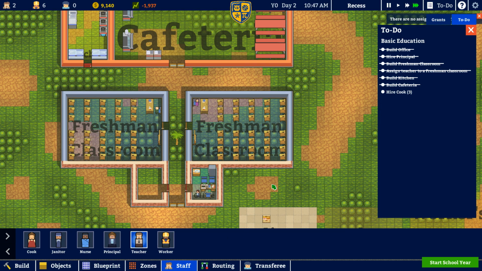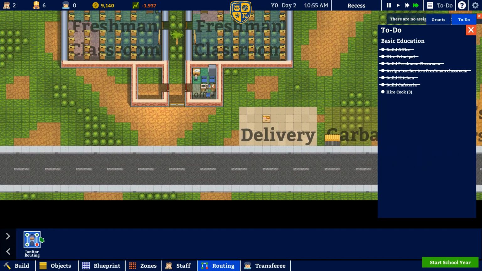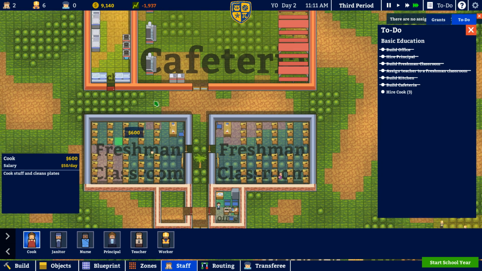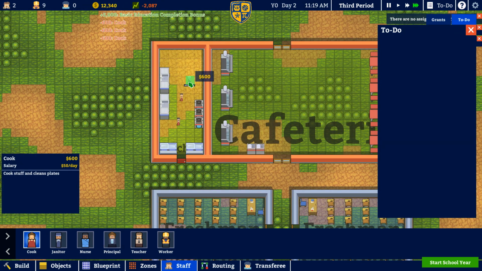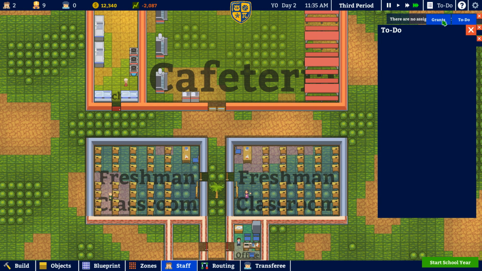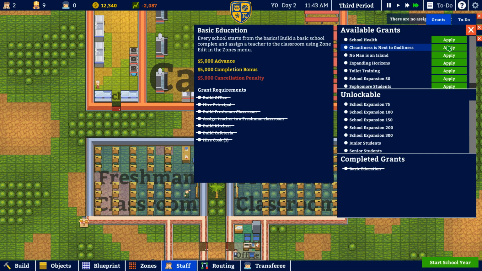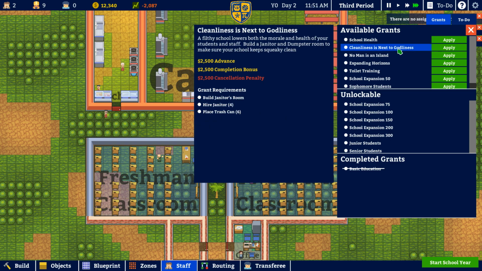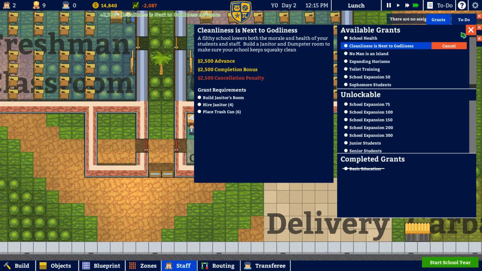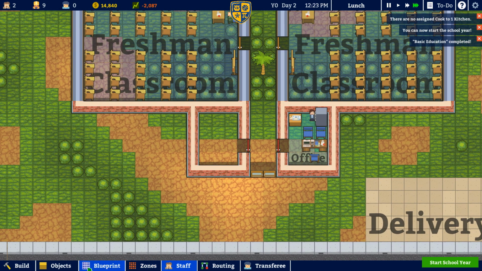I love it. I love it already. Janitor routing. No idea. Okay, hire some cooks. I need 3 of them. We're done. We've got 5k for our grant. And then we can take new grants. Look, nice. What's this one? Build a janitor's room, hire 4 janitors. Do you reckon I can make this a janitor's room? Do you reckon? Maybe. Let's have a little look.